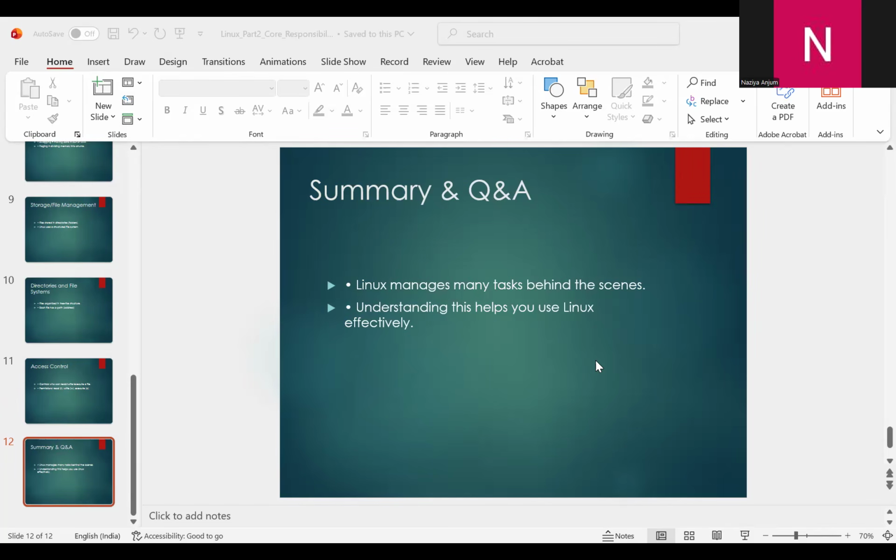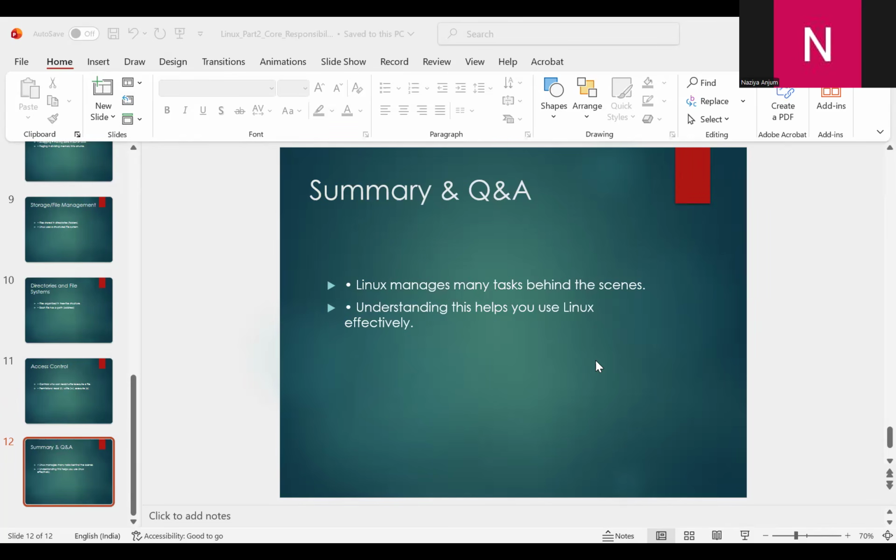Let's move on to our next module, threads versus processes. The very first question of that module is, what is a thread? Remember, I told you about threads.